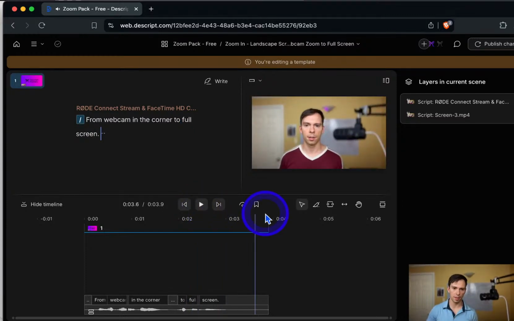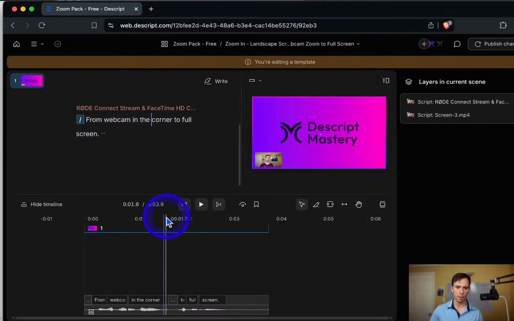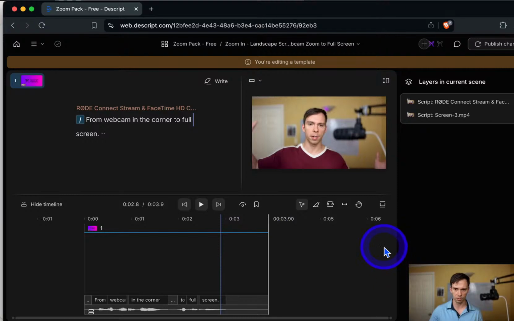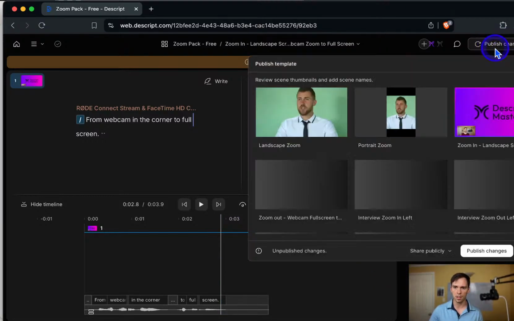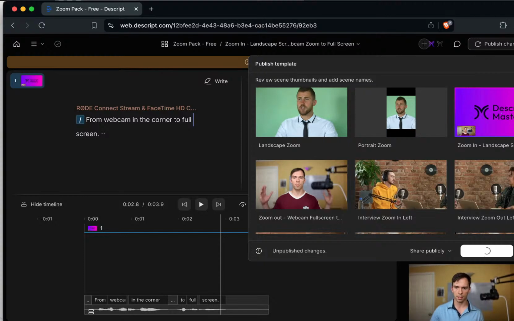So you could apply this exact template to your own screen recording, and it would behave exactly like this. It has the animation that takes your webcam in the bottom left, the default position, and then expands it to full screen. And I'll just publish changes so that everyone who has access to this will get the updated link.